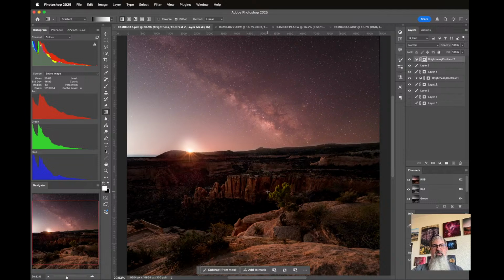So why would you want to do this? One reason would be that the conditions where you want to capture the image are not perfect. So maybe you go to a location on a cloudy night and you want to compose it with the Milky Way, but you don't have the option to go back to that location again. So you could go out there on that cloudy night and capture the foreground, and then capture your Milky Way on another night, and then based on the direction that you were looking for the foreground, you could plan where your sky should be located, and then you can put those together.